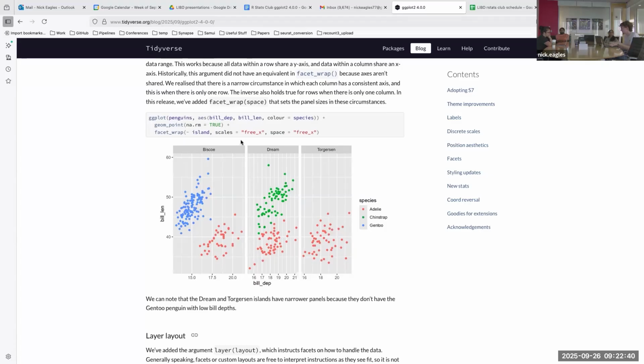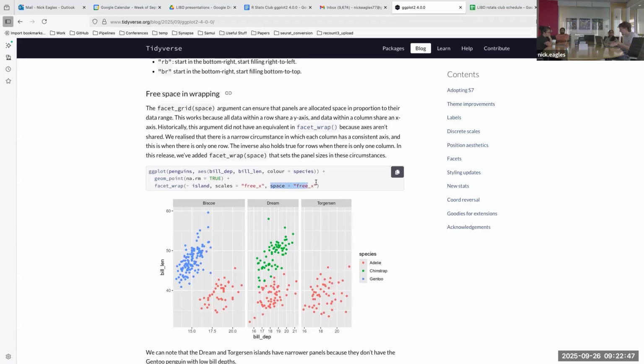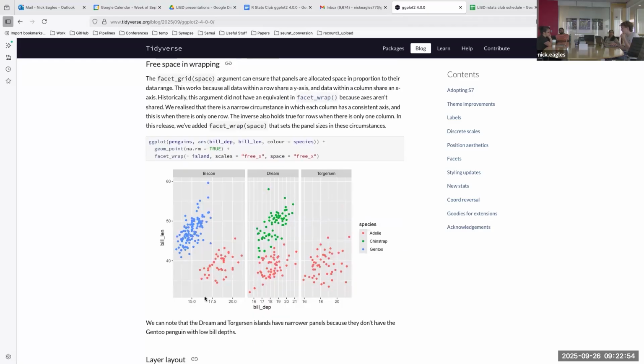When they use this, I forget if it's actually the space equals free x here, it's saying let's use the x dimension, the range that the data spans on the x-axis, and let's use that range to define how wide the facets actually are.